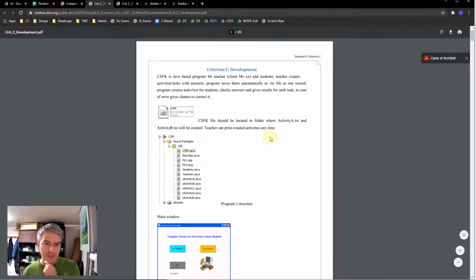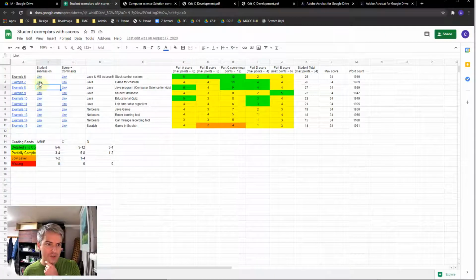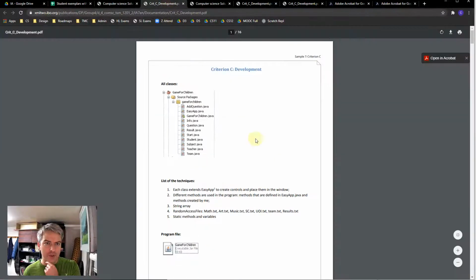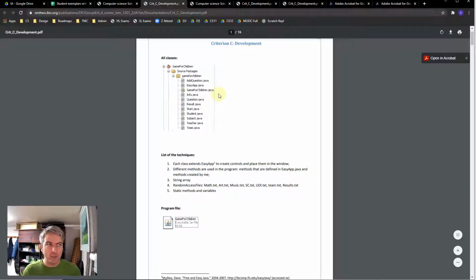So this student is making... actually, I like this one and I do like the other one. This one got 10 points. They're pretty similar in terms of what they're trying to do. We can open up both of these. But what I like about both these examples, one, they're written in Java. They're doing things that I think we can definitely do.